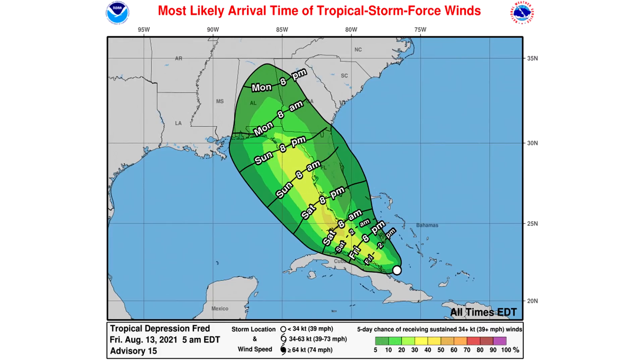Here's the most likely arrival time of tropical storm force winds, along with the probability displayed in color. For the Florida Keys, Saturday at about 8 a.m. is when those tropical storm force winds are expected to begin, with about a 50% to 60% chance of tropical storm force winds. By Saturday at 8 p.m. it should be around south-central Florida. Sunday at 8 a.m. it'll be north of Orlando and Tampa already. And by Sunday at 8 p.m., it will be impacting the Florida Panhandle. You can find your area, time, and probability using the color table on screen.